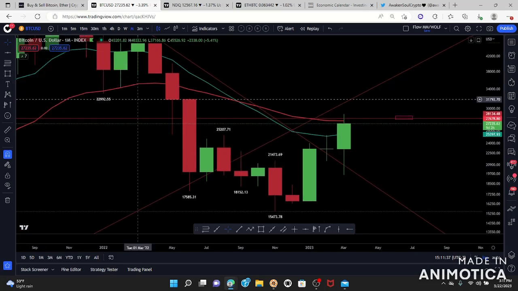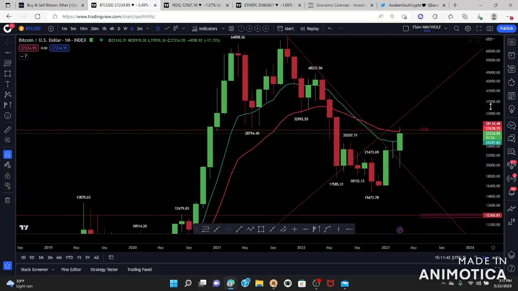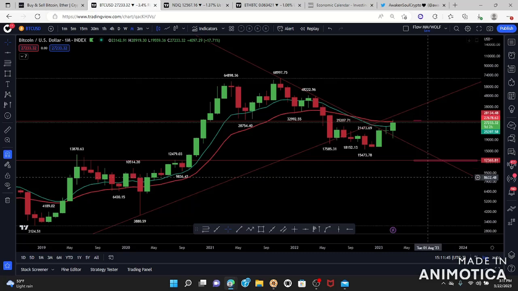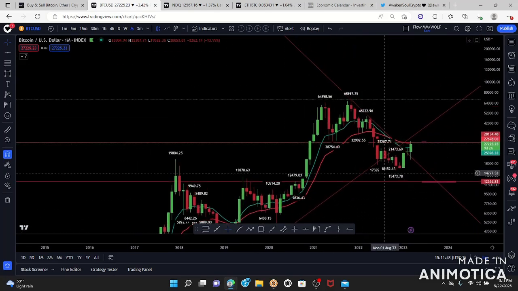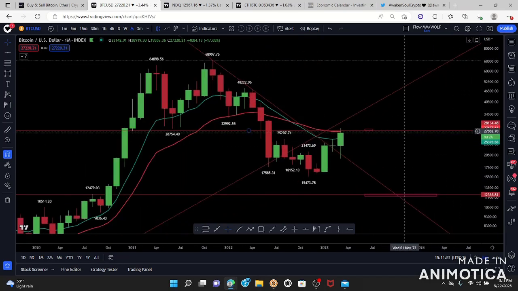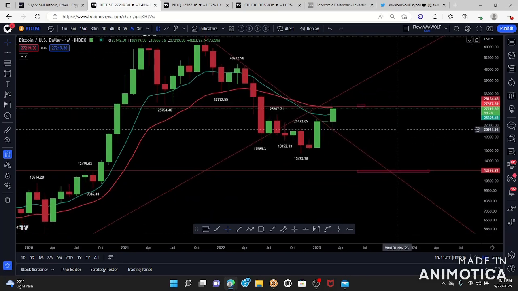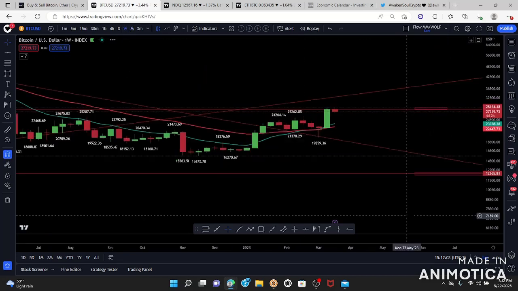So before we continue on our weekly, I want you to just observe it, look at it. What's it doing? So it's a clear break of this support to the downside, and we just retested, but we are bearish. Our 12 and 26 EMAs are flipped to the downside. So something to have in consideration, right? Let's move into our weekly time frame.